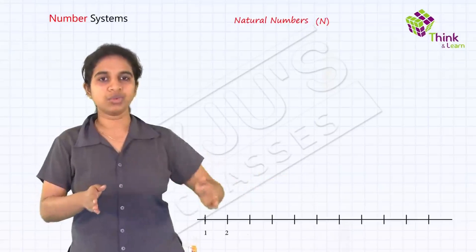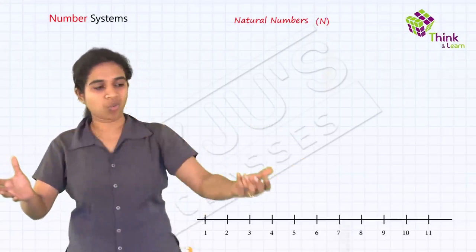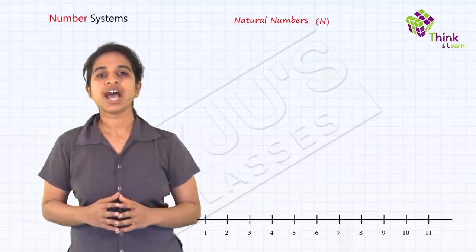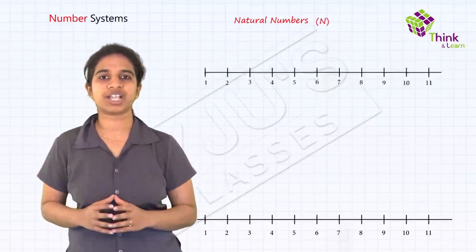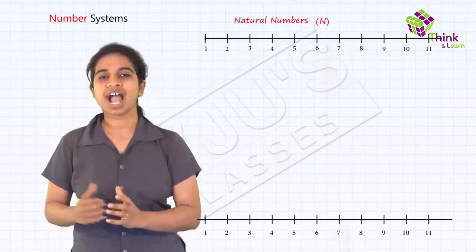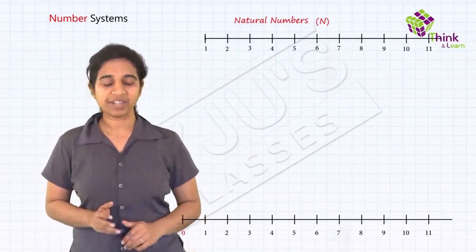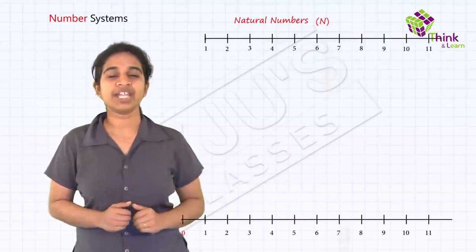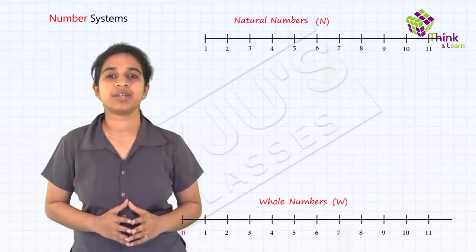So on a number line, 1, 2, 3, 4, 5 — these are nothing but natural numbers, and we can count everything. Let's say there's one apple and three oranges, four fruits in total in a basket. Now, what if we want to represent what is left in the basket? There is nothing. How do we show nothing with natural numbers? You can't. Which is why we now bring in zero. If we include zero to the set of natural numbers, we now get whole numbers — zero to infinity — represented by W.